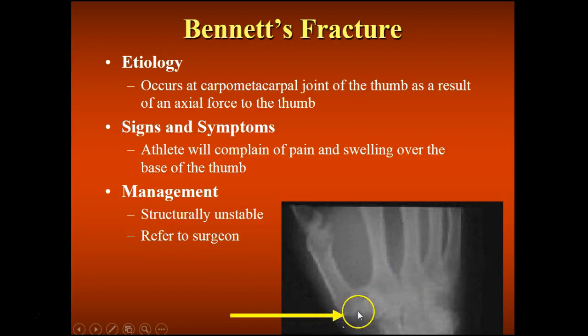So you'll find out in terms of whether or not they actually have a Bennett's fracture through your palpation, the location of the pain, where they'll complain of pain right at that base of the thumb. So just distal really to the scaphoid bone itself. They'll also complain with pain with ranges of motion. They'll have lots of swelling distal to that snuff box, the anatomical snuff box.